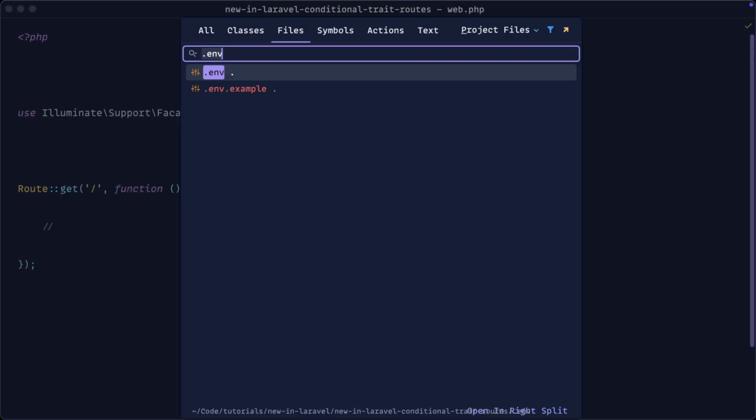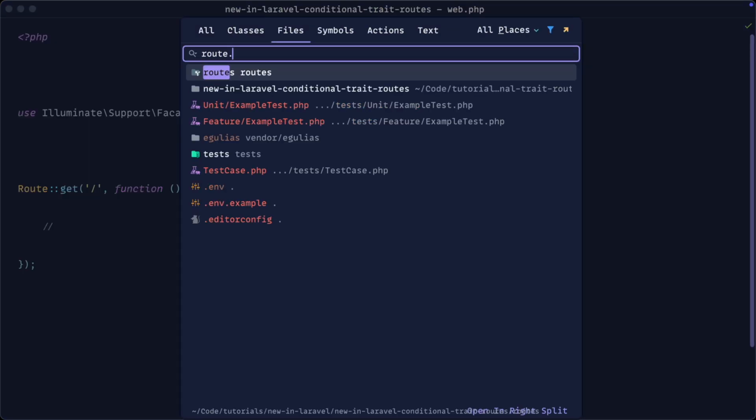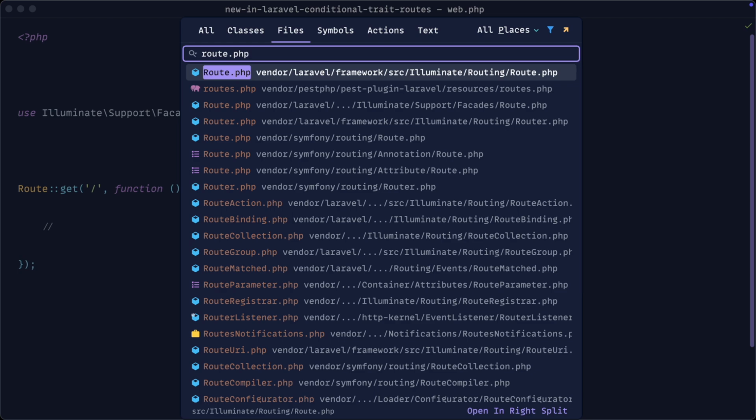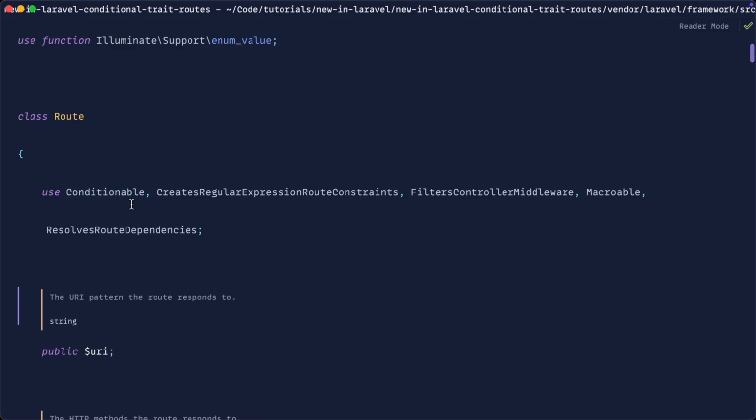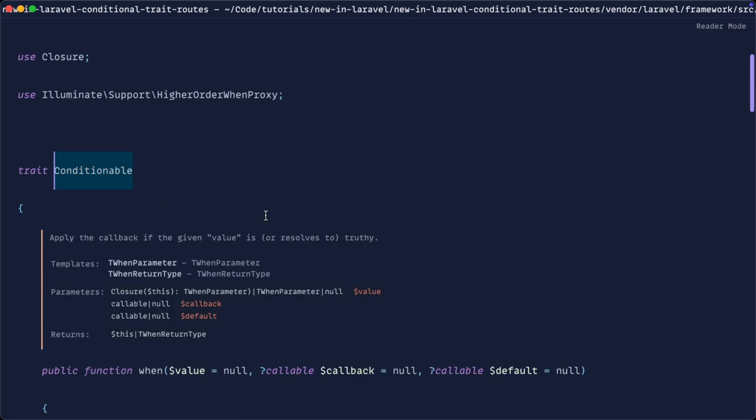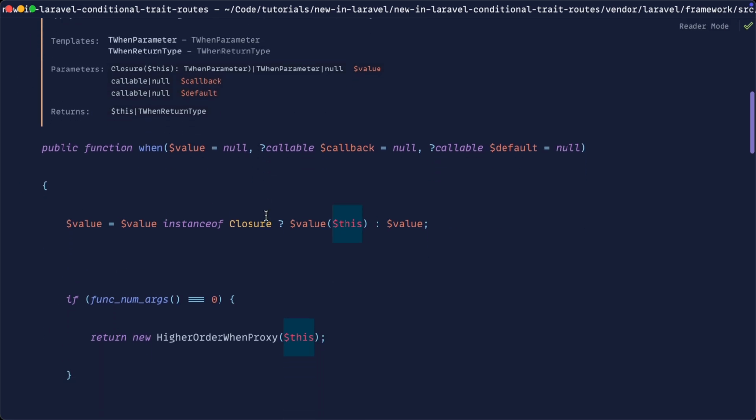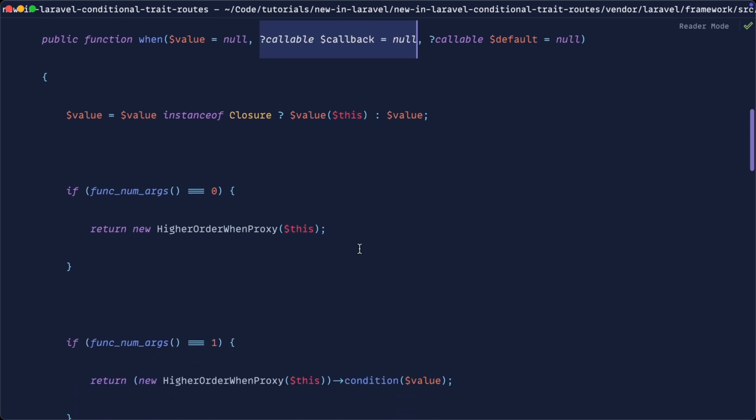Okay, so first of all, let's dive straight over to the root object. So let's open up this under routing and root. And you can see here, sure enough, we have this conditionable trait. Let's go ahead and open that up and see what we've got. So we have a when method. Now, if you've used Laravel for a while, you'll know that a lot of things you can tack when onto the end of, and that will allow you, under a certain condition, to manipulate this object within the callback. So have a look through this.